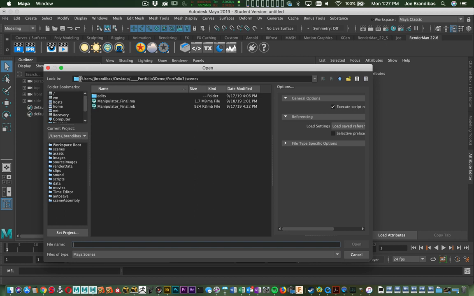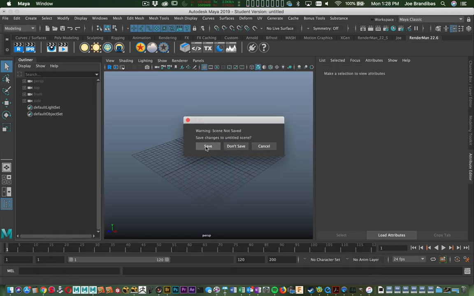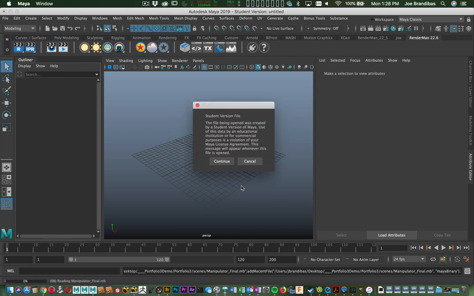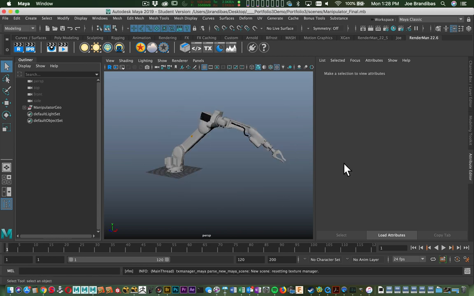The ASCII file has been saved version independent, so if you want to use that, that's fine. The Maya binary was done with a student version. I'm currently running a student version, so it's going to give you a student version each time. So if you've done the full Maya license, you don't like that student edition thing popping up, go ahead and use the ASCII file. I'm going to go ahead and just do the binary file, and I'll say open, and I don't need to save that. And that was a student version, yes, I know.